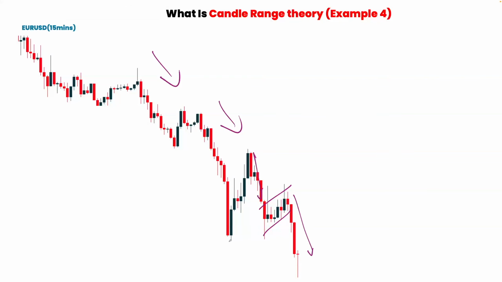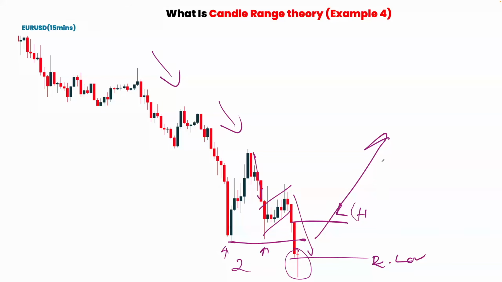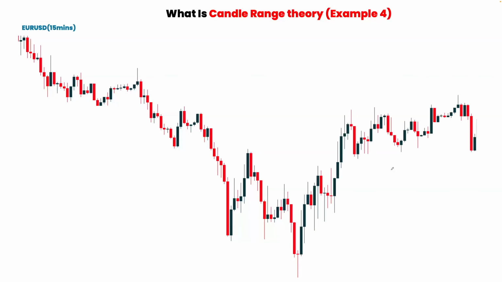But if we look closely, price tried to move to the upside twice, 2 times. But then it got rejected here. And we can also call this our range high, our range low. And then we can wait for the move to the upside. Let's look at how the market played out in this situation. It played out perfectly nice, but most of the people will be scared to enter the market here.